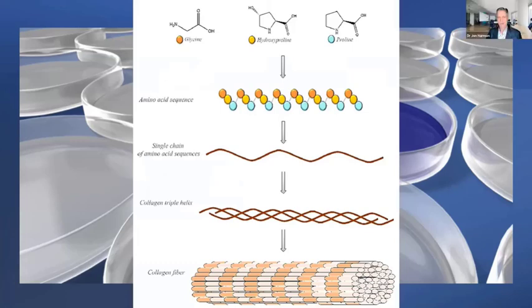But we're going to specifically look at these amino acids. We're going to look at glycine, which is on the top left. It's an amino acid, and it acts as a neurotransmitter. It's obviously a component of collagen. We're going to look at hydroxyproline, which is also an amino acid, and go a little more in depth with it. And proline is an amino acid that is required for the biosynthesis of collagen in your body. So if you look down this graph, at the sequence and the amino acids and what's happening, we're going to talk about our collagen fibers.